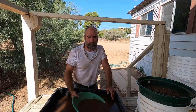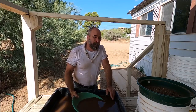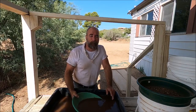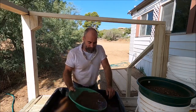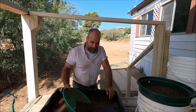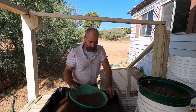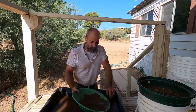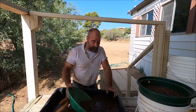I'm still trying to find a good spot where I can set up for the rest of the year, get my pop-up set up, my classifier set in there, my 45 buckets. I think I got like 50 buckets down on the claim, and I still got more in my storage. So I got enough stuff where I can go down there and classify for a whole good day, and then the next day I can get back up there and just take it nice and easy and just run buckets. So in the long run, it makes it a little more easier on your body doing it that way, I feel.